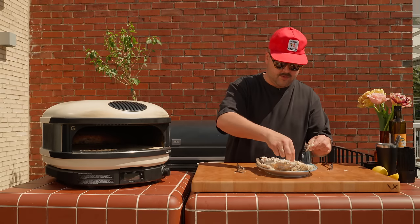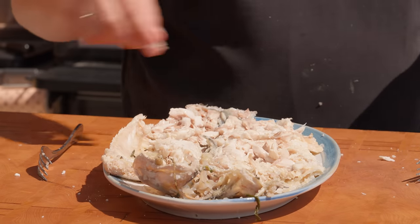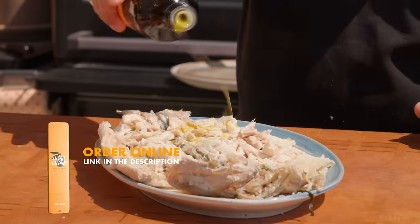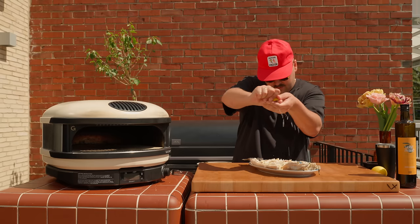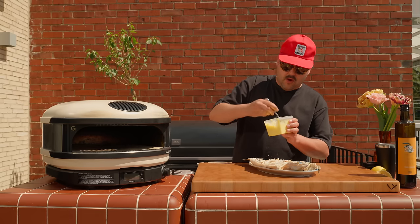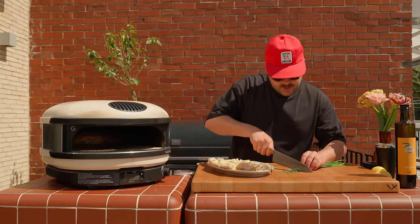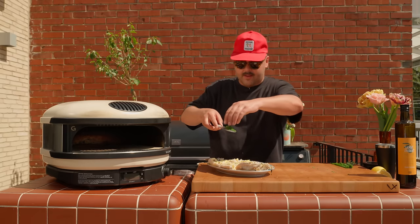You can even eat it pretty much in the same plate. I'm just going to kind of dress the fish here — getting all the big bones out to make our life easier and this experience more enjoyable. Now our fish is ready to be eaten, but we're going to do some fresh olive oil on top to keep everything moist, a bit of lemon juice, and this beautiful lemon sauce to go on top. And to finish up this fish, some fresh chives, finely chopped — sprinkle that over.